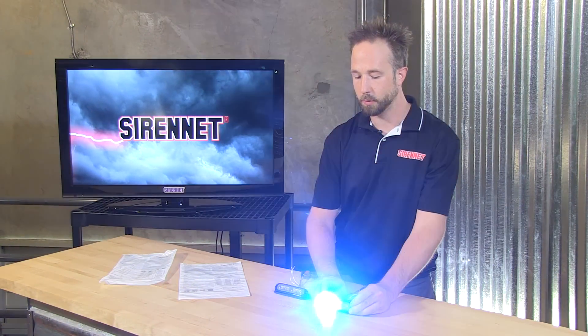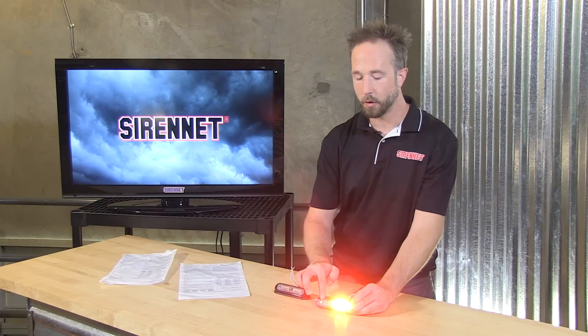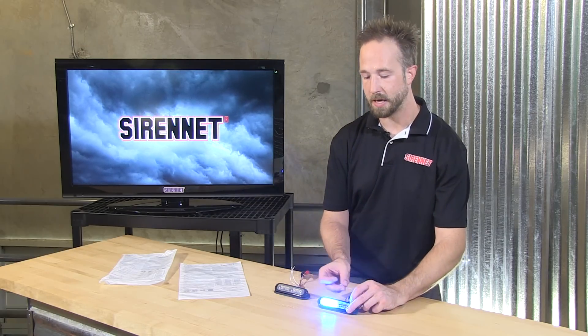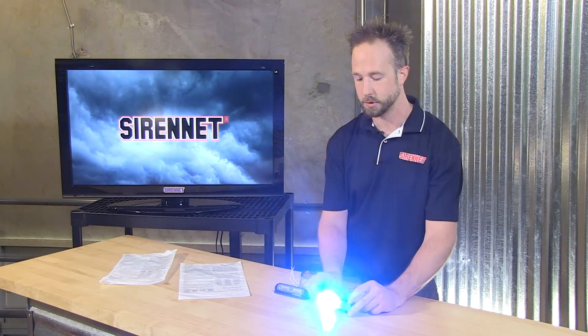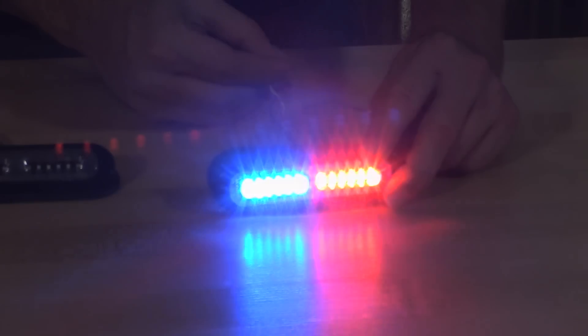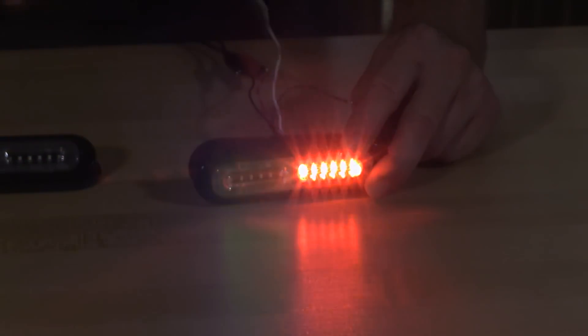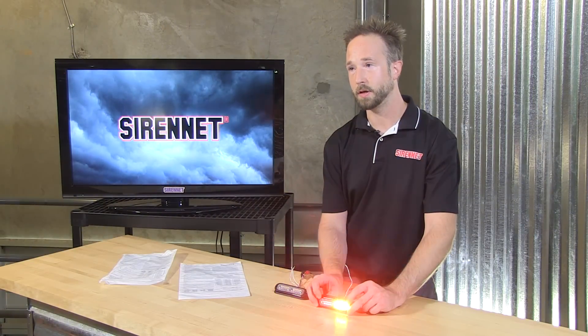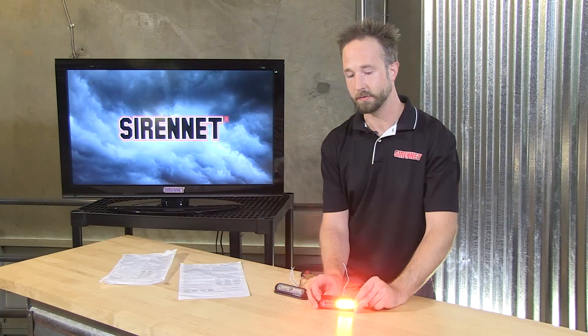Six diodes on each side. For a solid single color format, all 12 diodes within the light head will be of that color. You can have a solid footprint or a split flashing footprint. The white-purple Scan-Lock trigger wire — which Whelan has on all of their light heads and lighting solutions — allows pattern advancement with a momentary tap to positive 12 volts. Once you've found a pattern that works for you, stop the process, connect the sync wires, and you're ready to go. You can also tie these in sync with other products from Whelan Engineering.